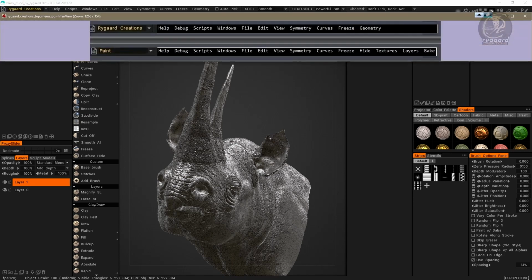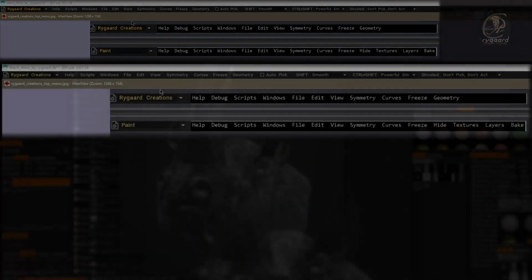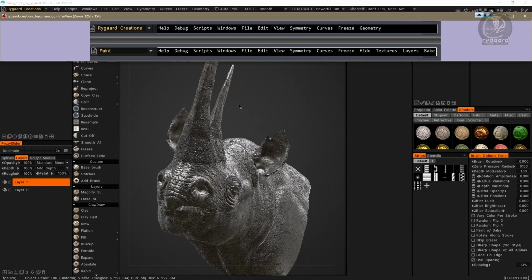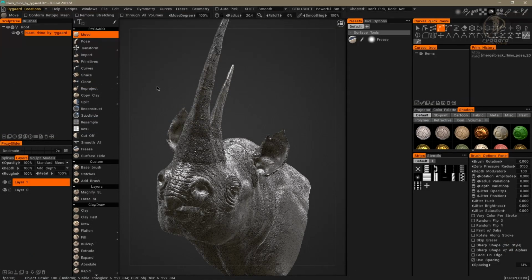And as you can see up here, I have done exactly what I had planned here in my menu. I have successfully completed the customization of the top of the interface here in 3DCoat, right? Right. But it's not over yet. I will show you the second customization. Perfect. The second customization I will show you is very simple.